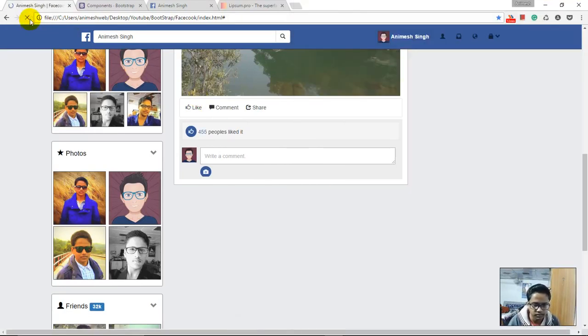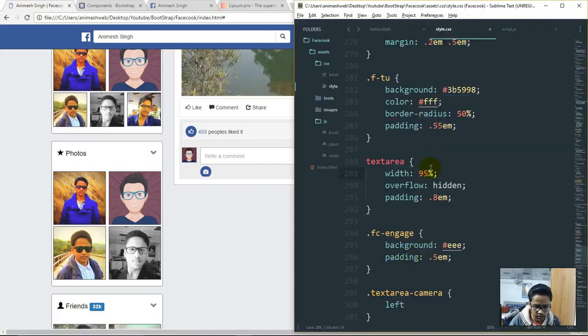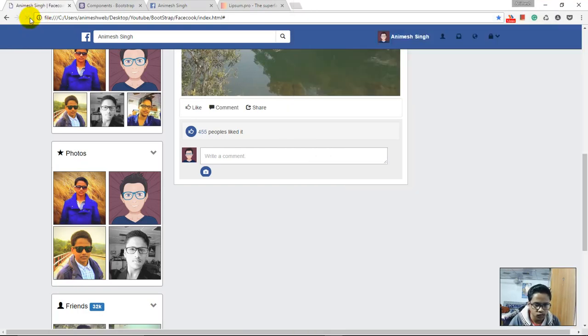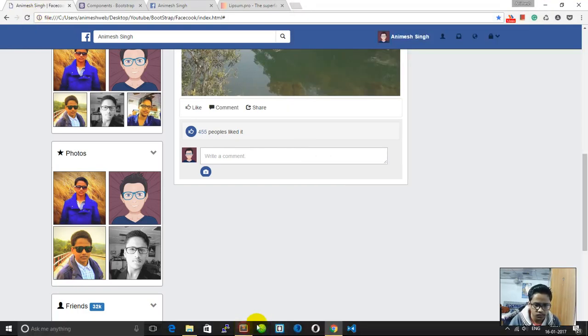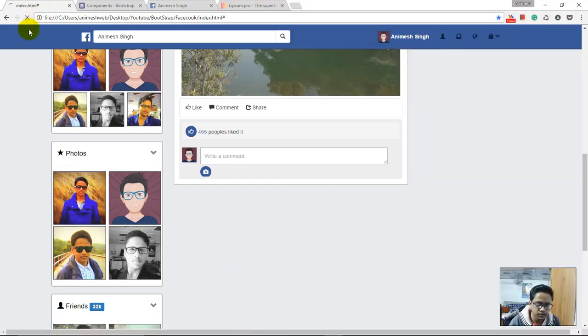Okay, 94%. Basically 90%. Yeah, you can see it is shifting sideways.